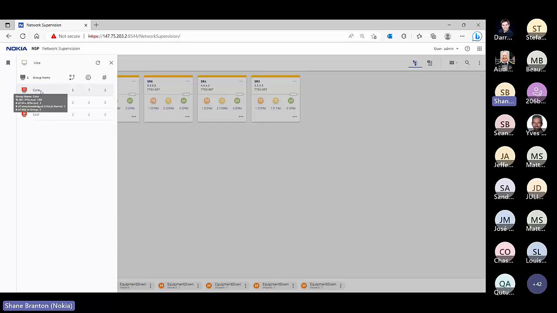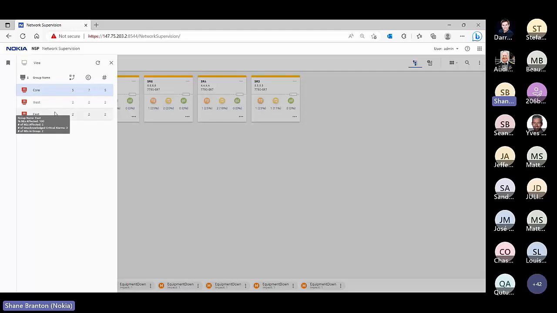I could go and create a view that has them all in one group if I wish. But let's say this is the way I have my network laid out. For whatever reason, let's say I have a few VIP services going on my network, and I need to closely monitor maybe a router or routers in the core group, the West group, the East group, basically any group within your view. And I want to monitor all of them in one view to closely monitor the KPIs. That's where your watch view is.